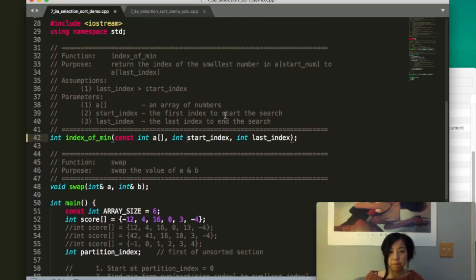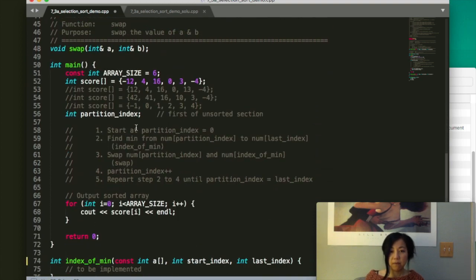So you can see that this is my purpose. The assumption is that the last index is larger than or equal to start. Let's put it that way. I'm very careful. I would say, try to make sure everything is working correctly before you try to improve the performance, because sometimes the boundary conditions are what will throw us off. Try to make sure that it works well without creating errors first, and then later on we can improve it.